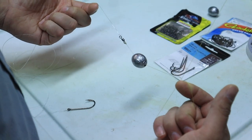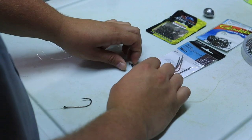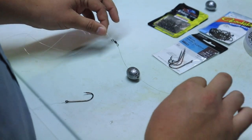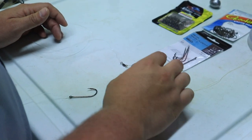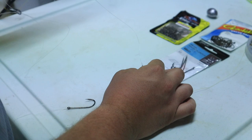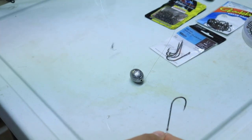Before you go out there you want to have everything set up. For this video we're going to be using a Carolina rig. What I've got going on here is 50 pound braid coming down to a swivel. I've got a one and a half ounce lead sinker right here where it can free float. You don't have to use braid – you can use mono, whatever you prefer, 25 pounds or more. Once past the swivel I've got 30 pound fluorocarbon with a five foot straight leader going all the way out down to a hook.